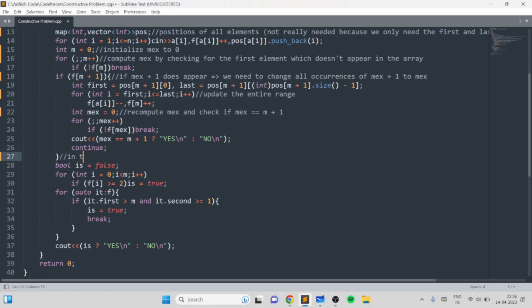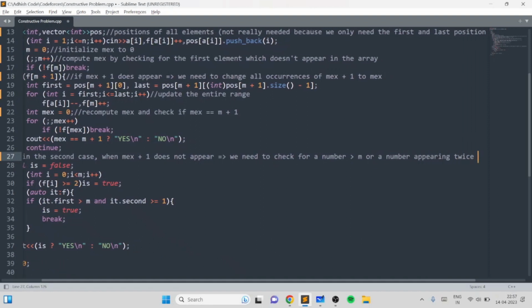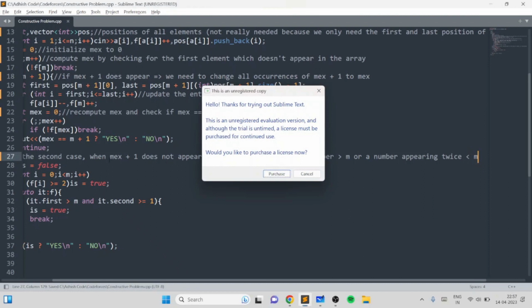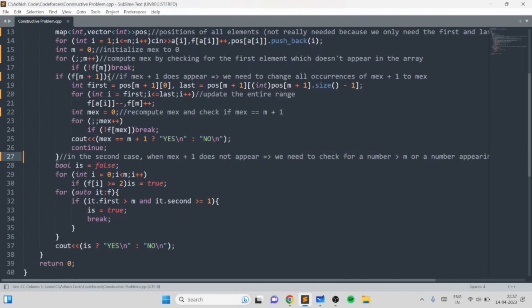So in the second case, when max plus 1 does not appear, this means that we need to check for a number greater than m or a number appearing twice less than m. So we do that by checking for each number from 0 to m minus 1. If it appears at least twice, we set the Boolean variable to true.